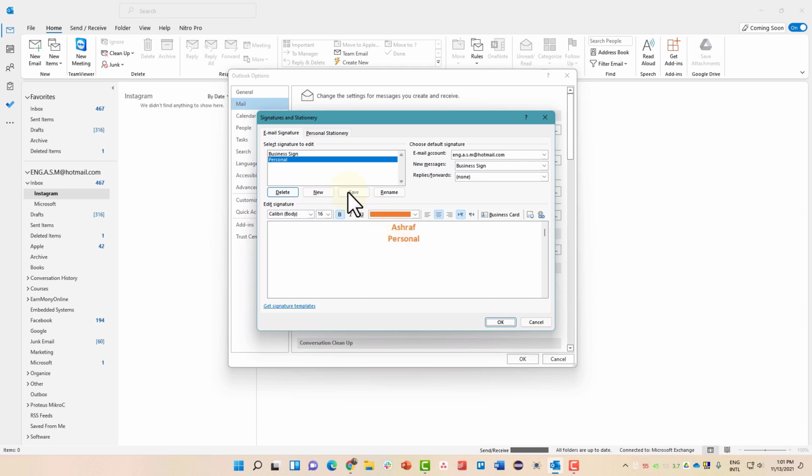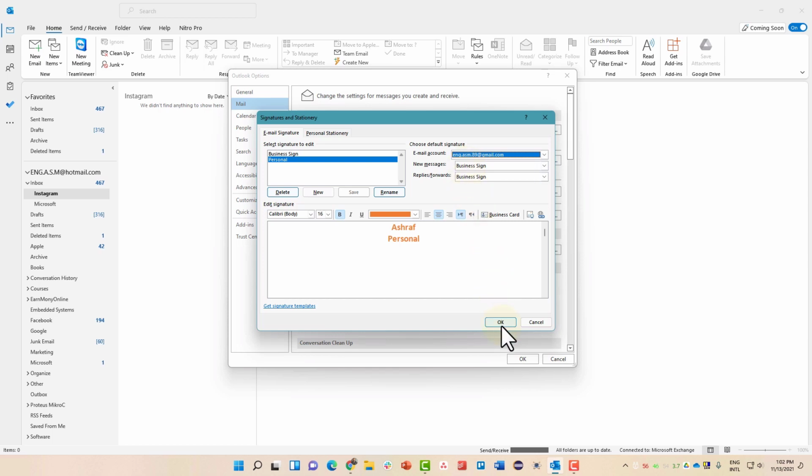Now once you are done, click save again. Now here we have very important options. These signatures will be for this email account. For new messages, we'll use the business signature. Now, for the replies and forwards, we will also use the business signature. You can use the personal signature or any other signature as well. Now, you can choose the other email and choose the associated signature as well. Now we have both of these emails, each with the assigned signature.